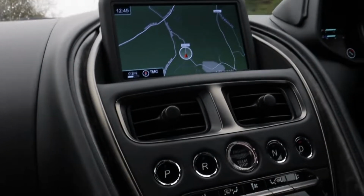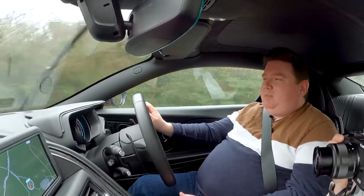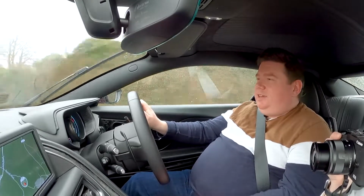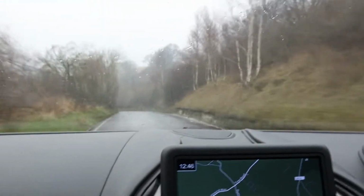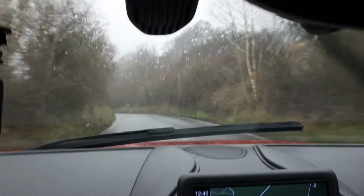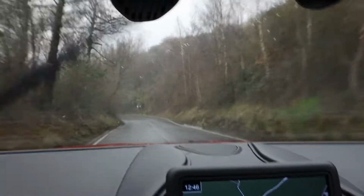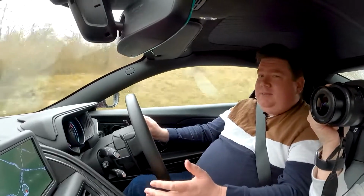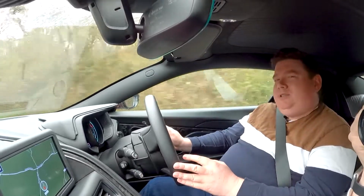So unlike the V8 Vantage that we would normally be driving, in this car you just don't feel any bumps or anything. The suspension is just so smooth. We're taking it around some country roads in Bedfordshire, and there's potholes and bits and pieces where you would never really want to even think about taking out a V8 Vantage Roadster. But in this, it's almost like you're gliding across them. It's almost got that Bentley-esque kind of feel to it. It sounds amazing. It drives so smooth. It's almost too smooth, really.